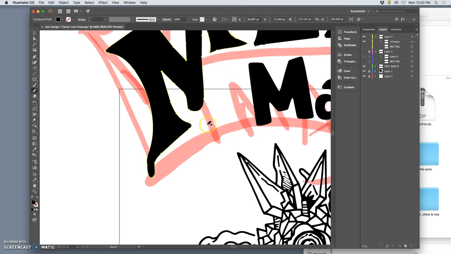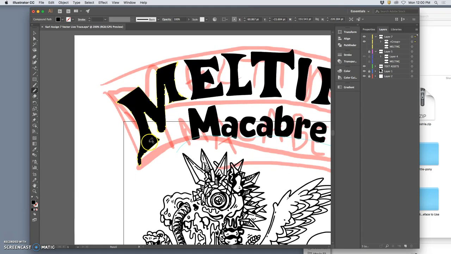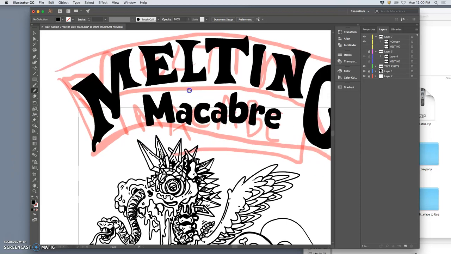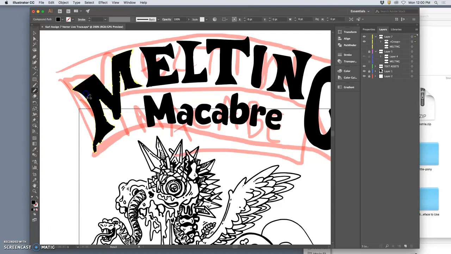Though you're not trying to turn your type into an illustration on its own. To me, type already is so strong a focal point that you don't want to overdo it. Otherwise, it will overshadow your illustration. But I like that kind of drippiness there. I can soften it here a little bit more. And you guys get to decide what looks best.